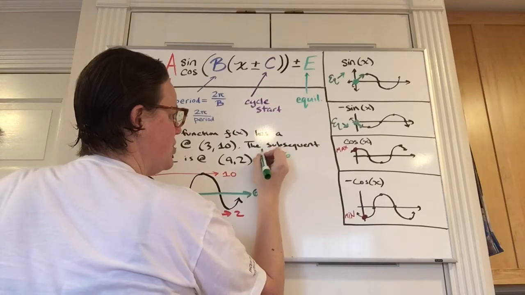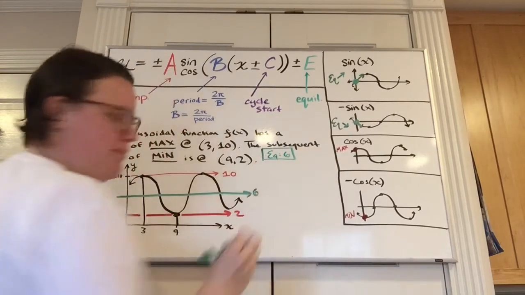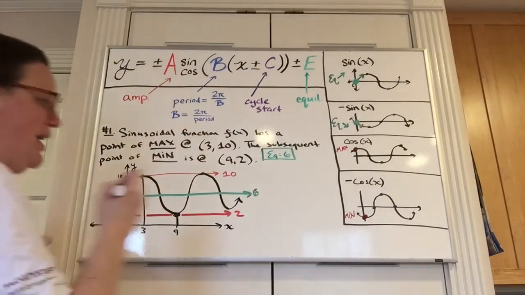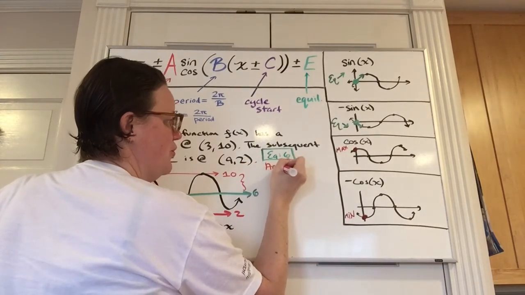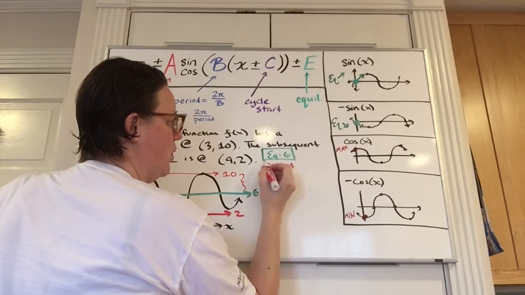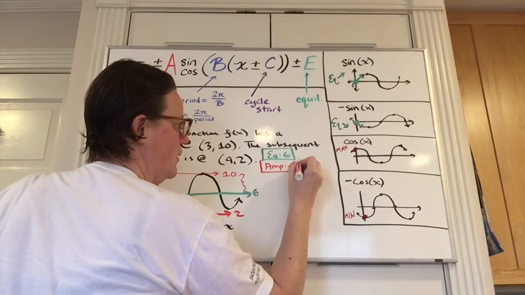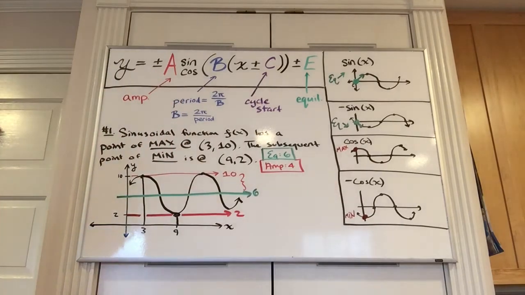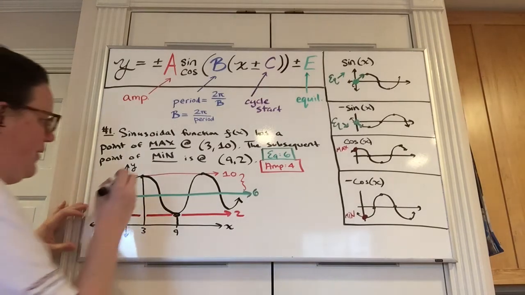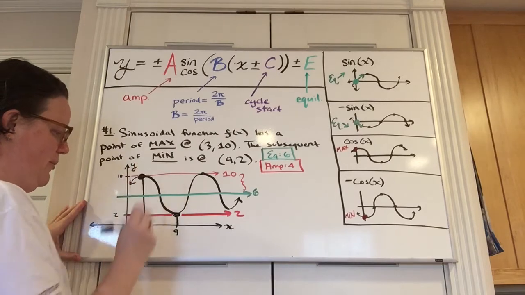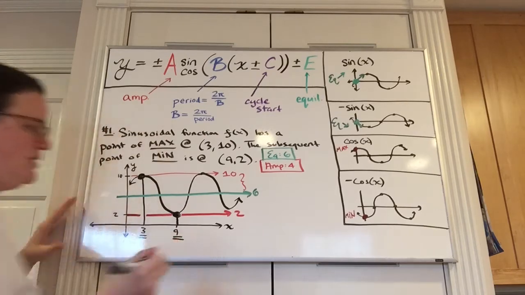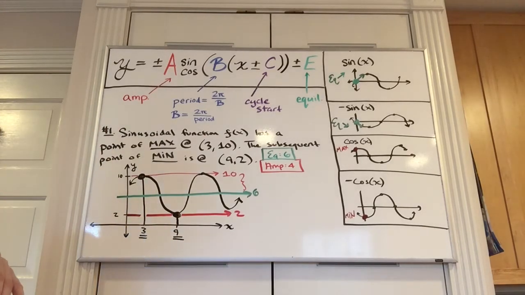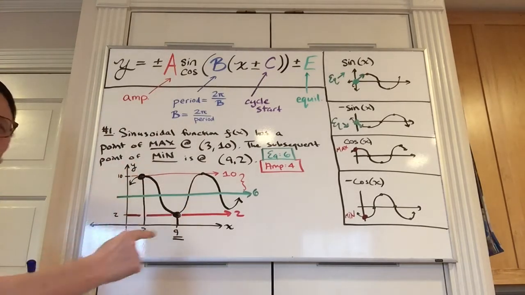And from there, it's actually pretty easy to figure out my amplitude. The amplitude for this graph is just how far above and below equilibrium you go. The amplitude for this graph is 4. Okay. In terms of the period of this graph, well, let's think about the information I have. I was given 1 point of maximum, which was at an x of 3, and 1 point of minimum, which was at an x of 9. So I have basically part of a period.